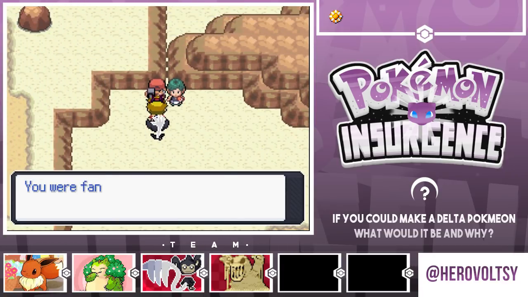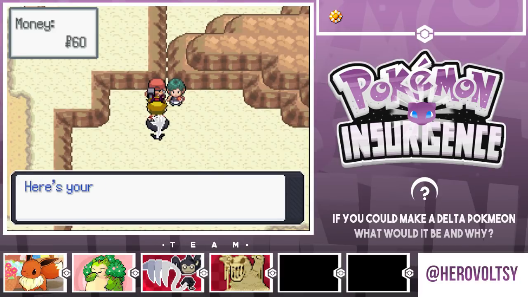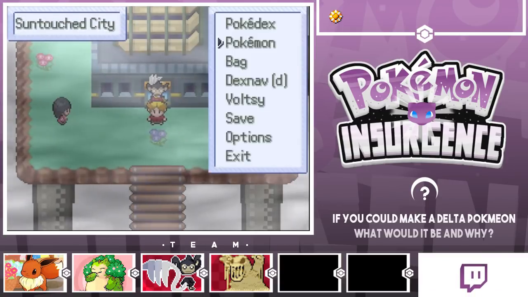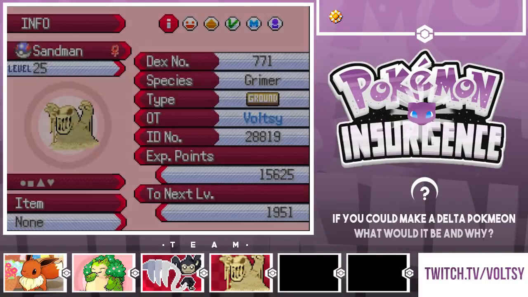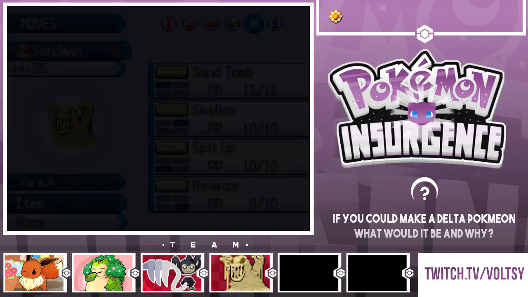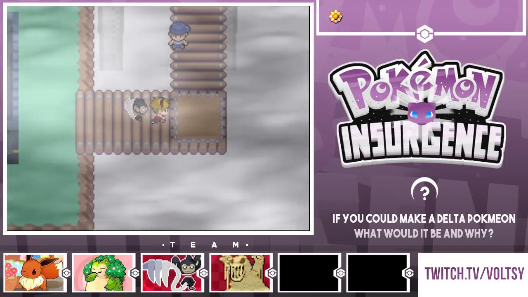Delta Grimer, that was awesome. You were fantastic, Boltsy. Got the whole thing recorded. Gonna head back now. Here's your payment. Hey, 3,000, not bad. Thank you very much. So what moves have we got on this bad boy? It's got Sap Zipper and Sand Tomb Swallow. Split up and minimize. Okay. Could be worse. Could be worse.